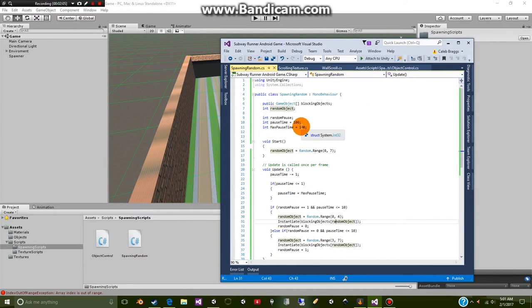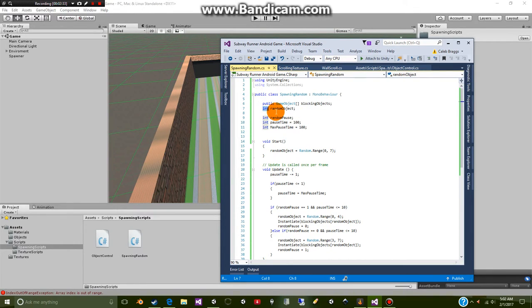So here is the gist of it all. The first thing that we need to do is create a public game object, and then we're going to, I guess this is an enum, or what is it called? It's pretty much the brackets, and what they do is allow you to put in multiple objects inside this one game object. So this specific variable now is equal to multiple objects inside your game.